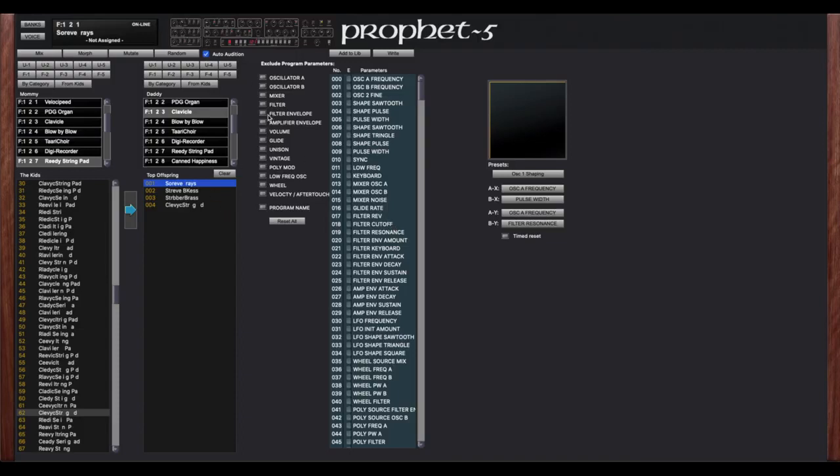Yeah, and if you opt to, you can remove some of these parameters. So you can exclude the program parameters. Let's say you don't want oscillator A to work, then you can exclude those, and you can exclude vintage, unison, whatever you want. Whatever you select here in the device itself, it'll do. So that's the amplifier envelope, and there are 4 parameters associated with the amp envelope. You can remove some of them if you want to, individually or as a group here.